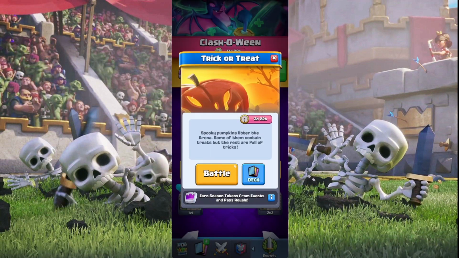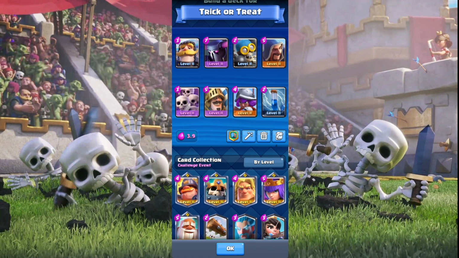But let's play in the new trick or treat event. Basically, spooky pumpkins litter the arena. Some of them contain treats, but the rest are full of tricks. Okay, that is nice.